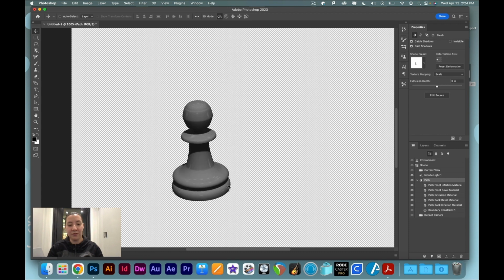And from here, we can follow the same steps that we did the last time to export our 3D model. Let me just get this back to how it started.